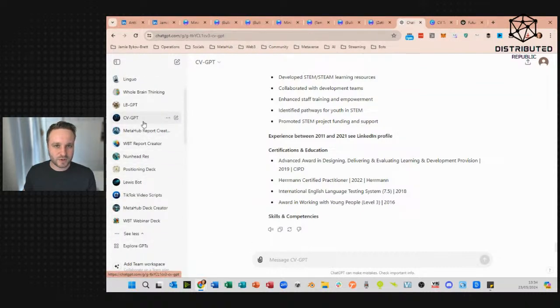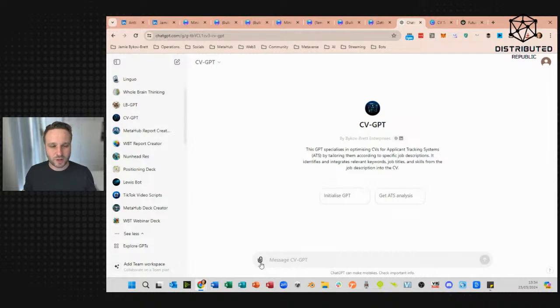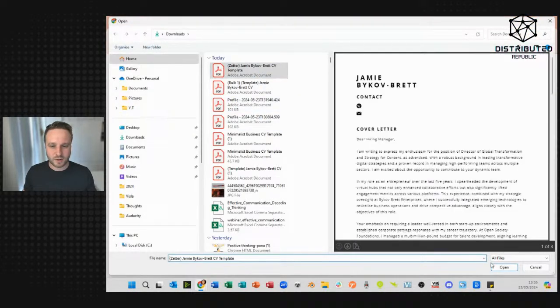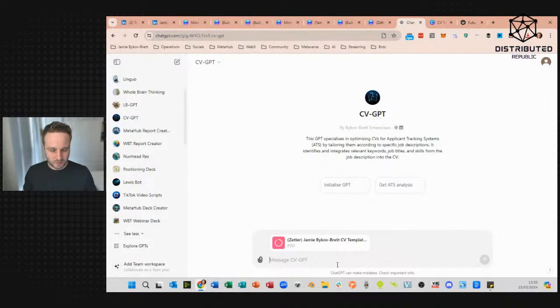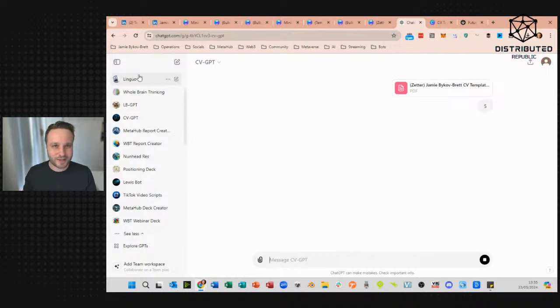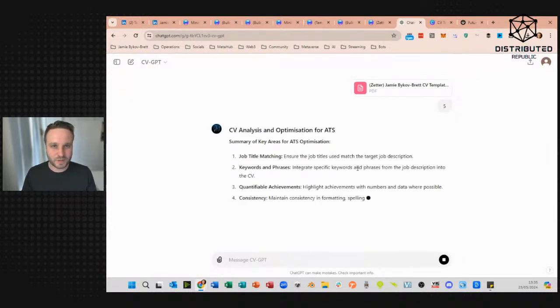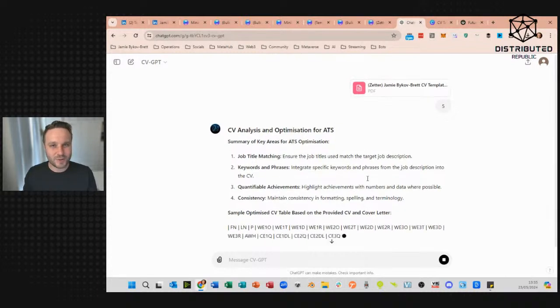We're going to go to CV GPT again, and I'm just going to upload it with a fresh look and click on 5. I'm not giving it the job description as well, which is the disadvantage of what it's doing. It's going to struggle to do the ATS score without seeing what the job description is, but we'll give it a shot, just so you have an example of how these things work. Not playing ball on that bit.